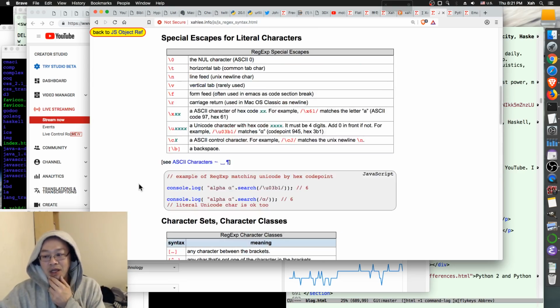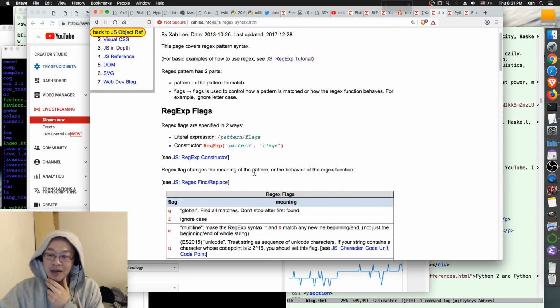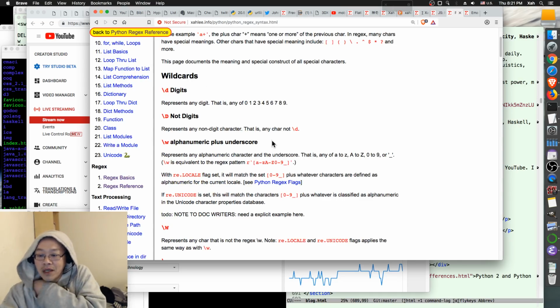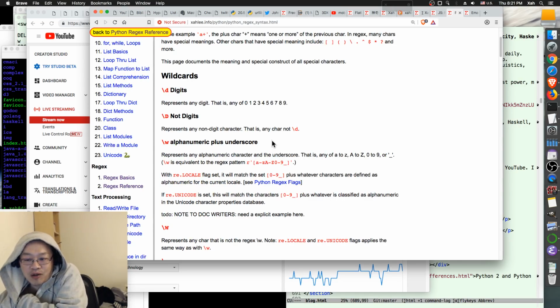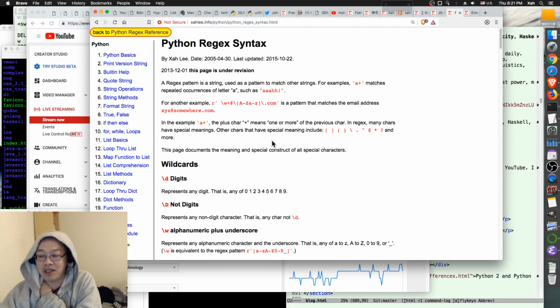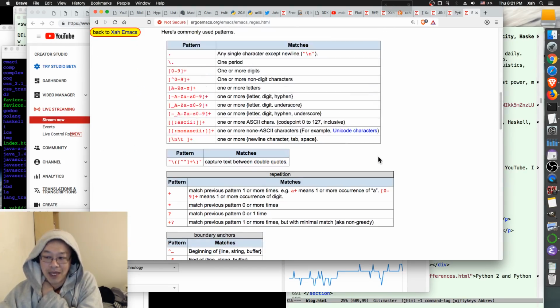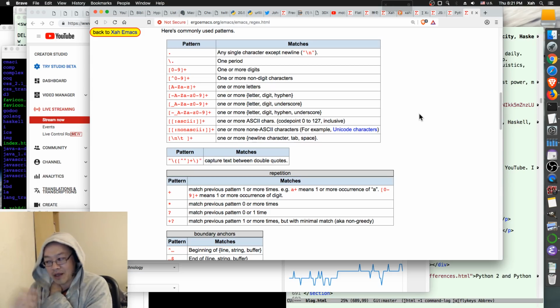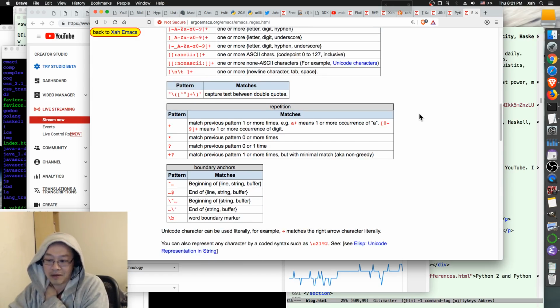I only have one for JavaScript and Python, but basically they are all the same for any language. You know one, you know the other, except Emacs. The Emacs version of regular expression is slightly more different.